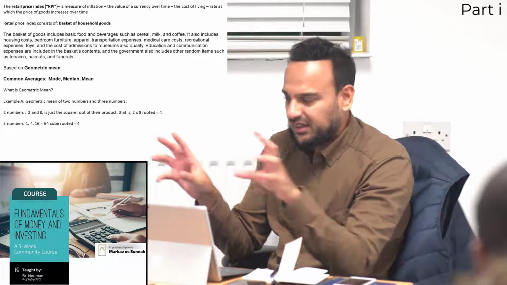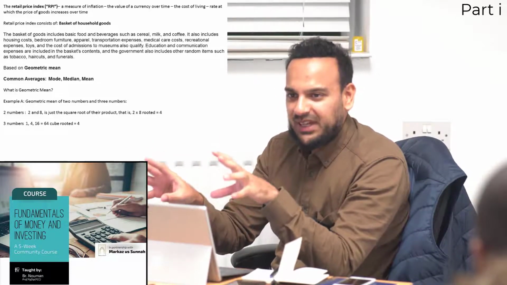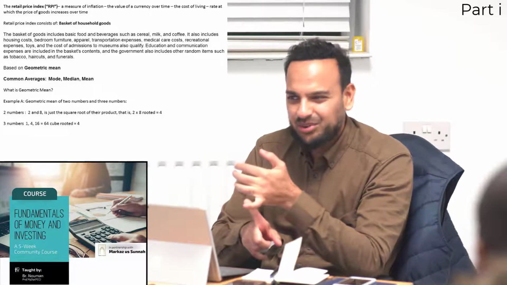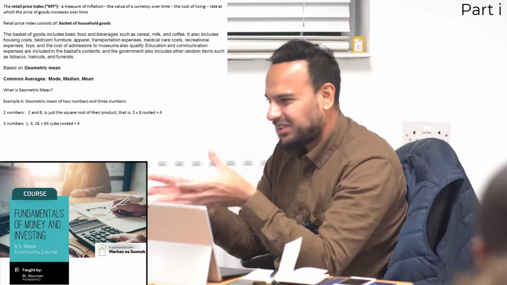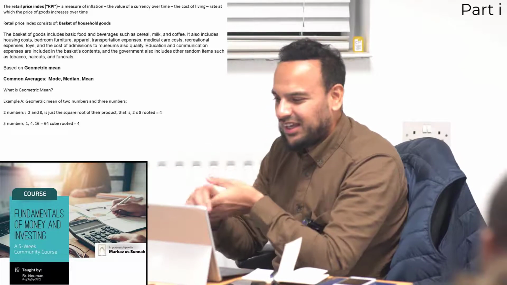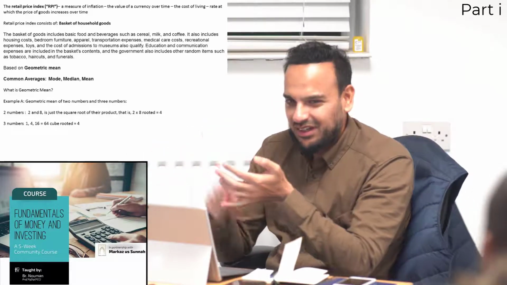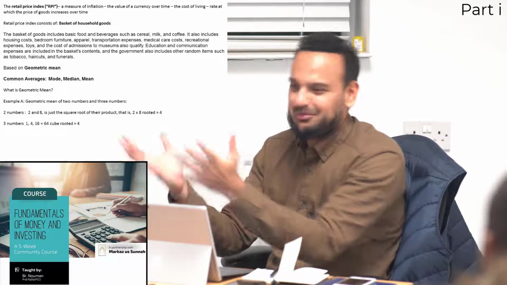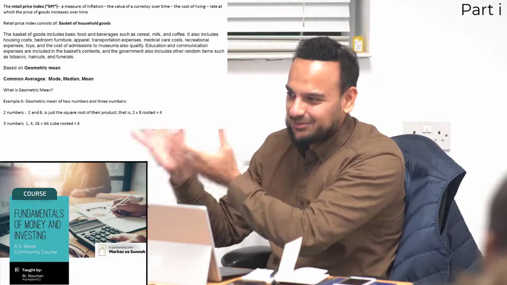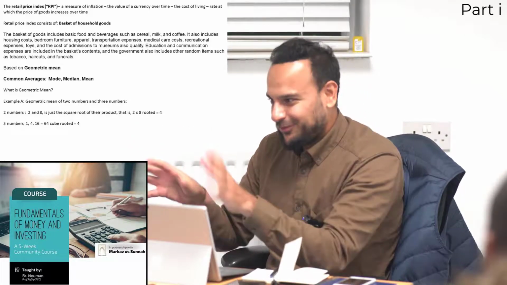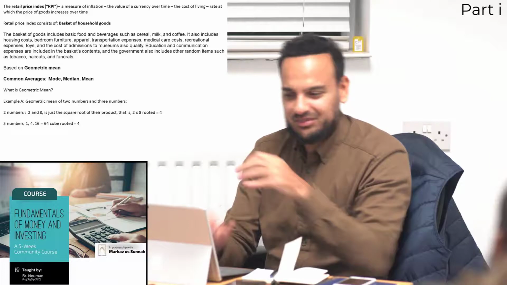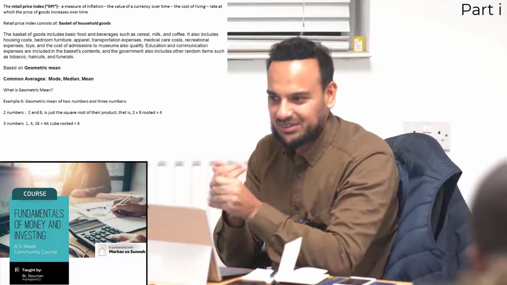What they did is they looked at what goods people need as essentials. So they put in basic food like bread, potatoes, fruit, beverages like water, juices, milk, coffee, and housing costs like electricity, water, all of that. They took all of that and put it into a virtual basket, and said the unit price of all of this, based on a geometric mean, and I will explain all these terms, is basically the retail price index. This will either go up or down, and it's a measure of the value of the currency. So the value of the pound would be based on that. That's really how it's run.